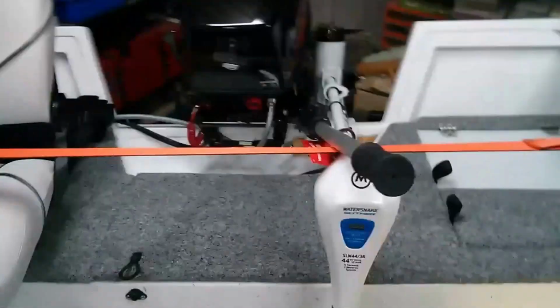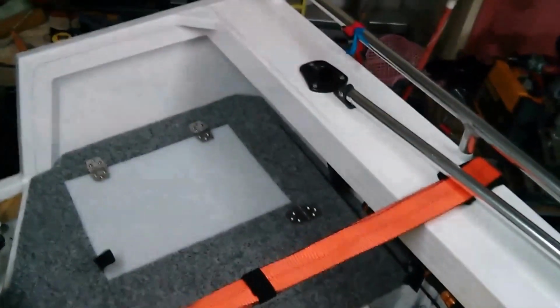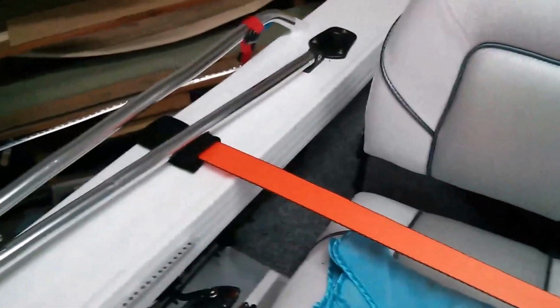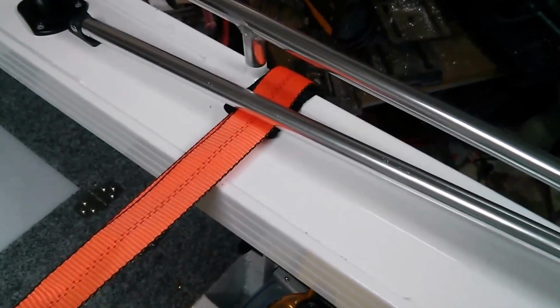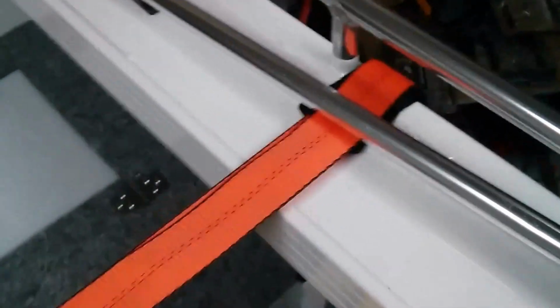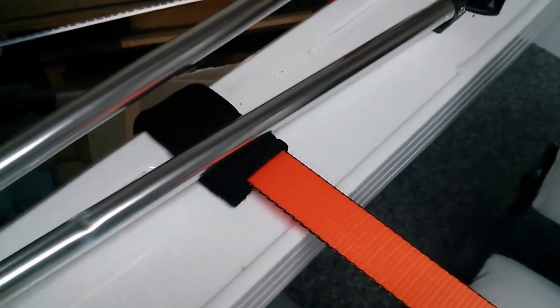Okay, another thing, when these come, there's tie down straps for the back, the transom, pretty well useless. I went out and got a 6 metre tie down strap to go over the side. And to protect the boat, just a little trick, I was seeing that you could buy protectors for the side of the boat, which cost about $20 each. All I did was go out and buy some seatbelt buddies for cars, and that's what I use on those. It's just a seatbelt buddy to protect the boat from the strap. Nice and cheap, $3 or $4.